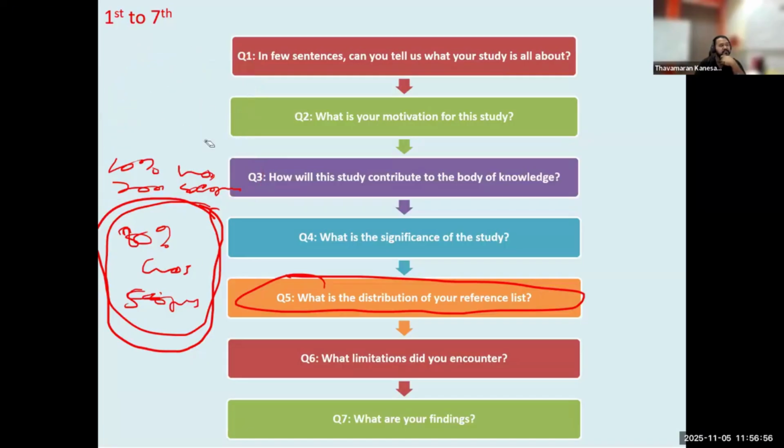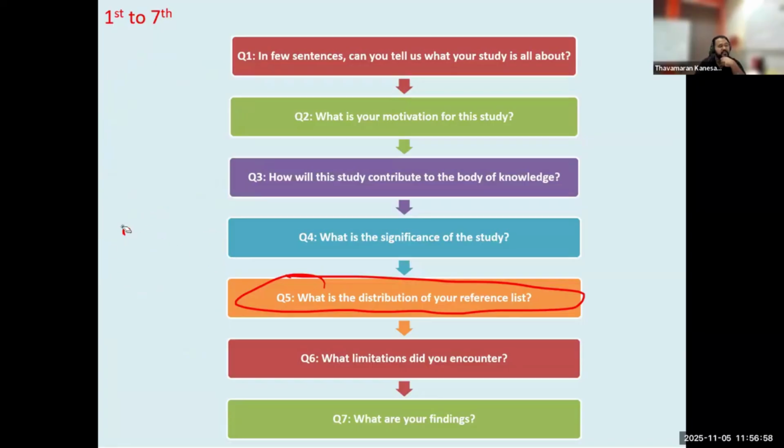80% Web of Science and Scopus. Even if you upload the paper, like what Amirul just now explained, he uploaded the citation, it still gave errors, right? Same thing. You upload the paper and ask it to read, and I know most of the students don't read. Whatever it gives you has a lot of mistakes, a lot of hallucination, a lot of errors. So that part your examiners will understand. With limited references, your examiners understand. You can explain that part.